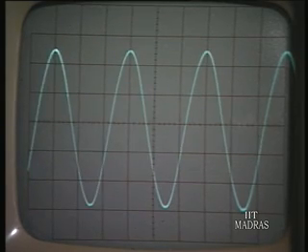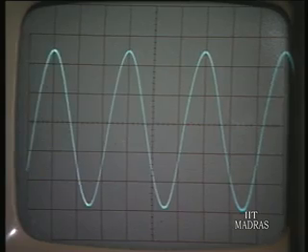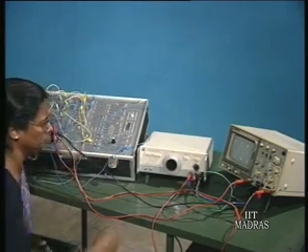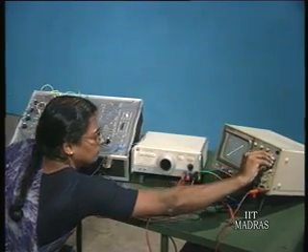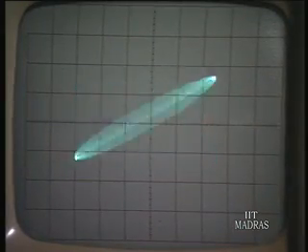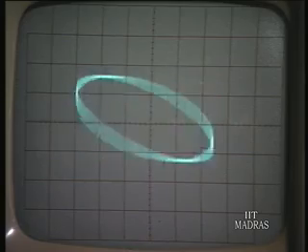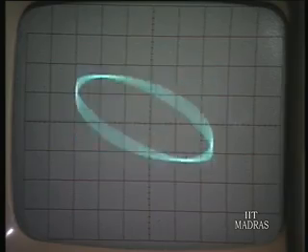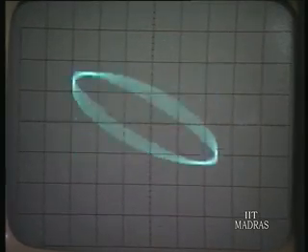And now you can see that this frequency can be determined by plotting. One frequency waveform is applied to x, another frequency waveform is applied to y. Then you get a Lissajous figure. If the two frequencies are one and the same, then it should be an ellipse. And that ellipse is moving like that because we can never make the frequencies exactly the same, and therefore there is some phase shift that keeps changing.